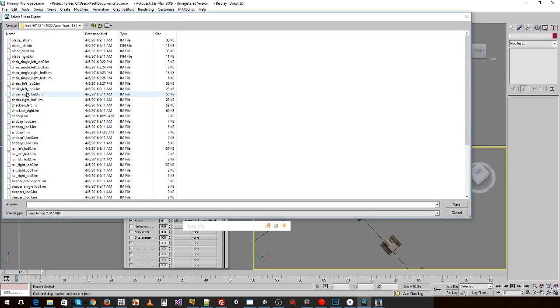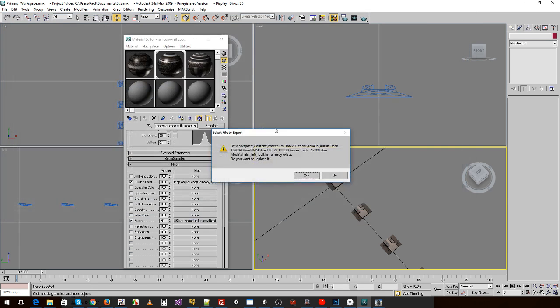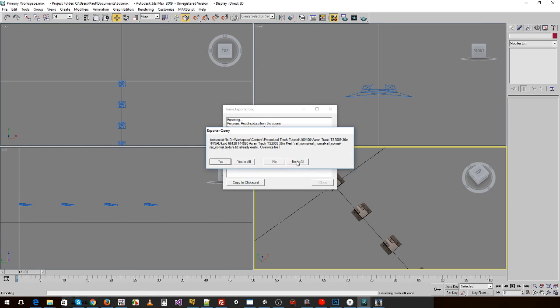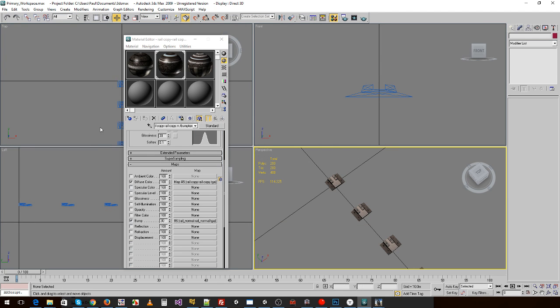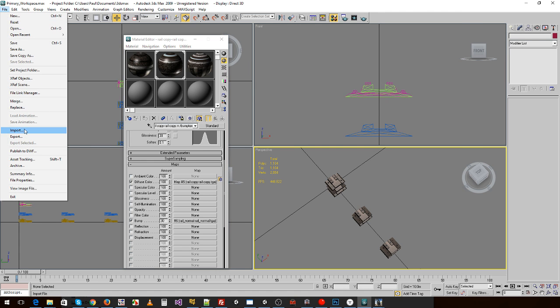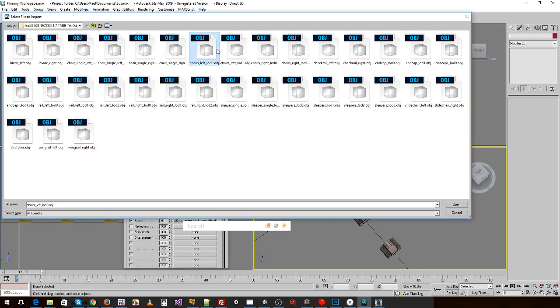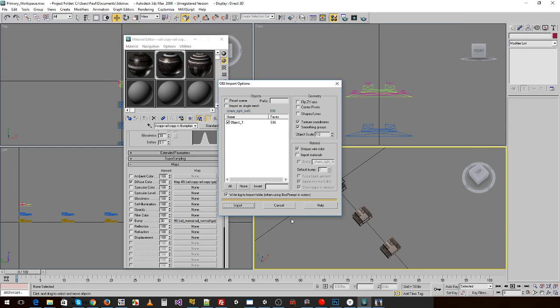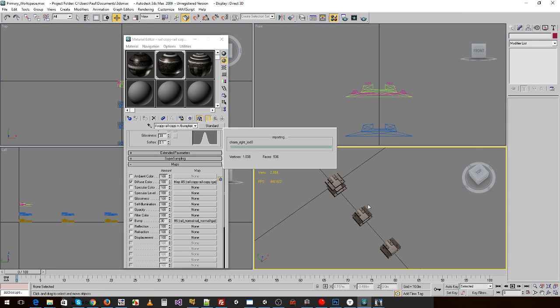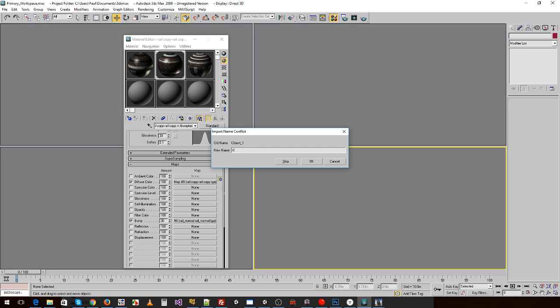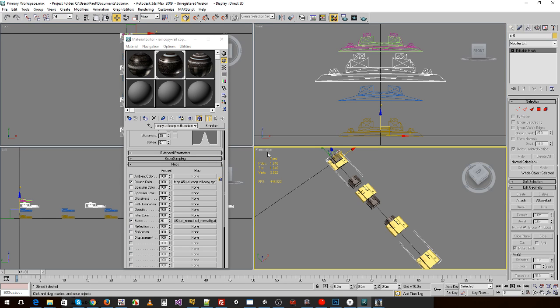Export chairs left LOD 1. Import chairs right LOD 0, sorry.